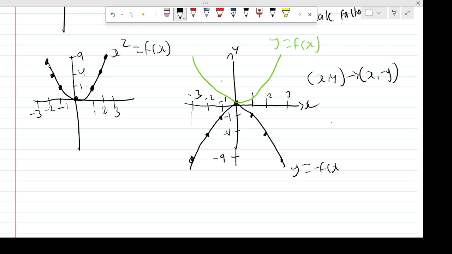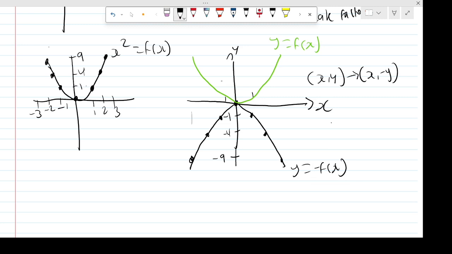But what line is it being reflected under? If I get rid of this, let's make it really clear. It's this line here. This is the mirror line, right? The reflection line. If I can draw it better, there we are. Cool. That's the line of reflection. But what line is that? It is the x-axis. So what's going on here is when I have -f of x, the minus outside, that is a reflection in the x-axis, and that again is generalized.